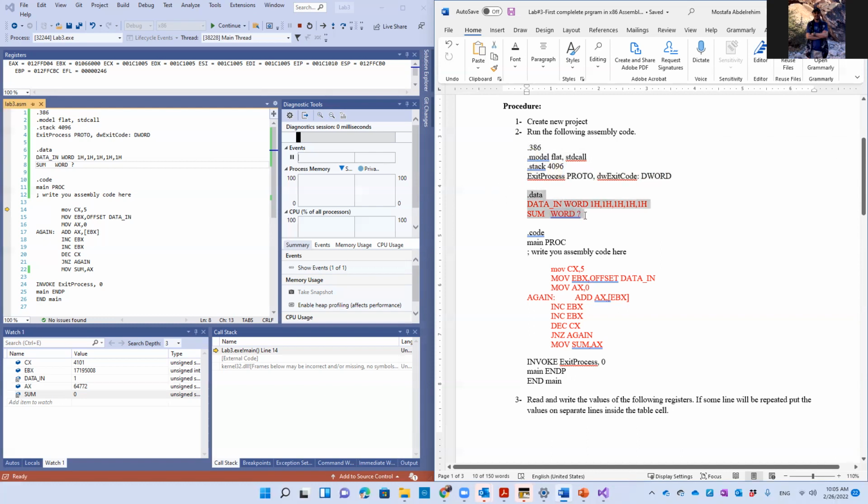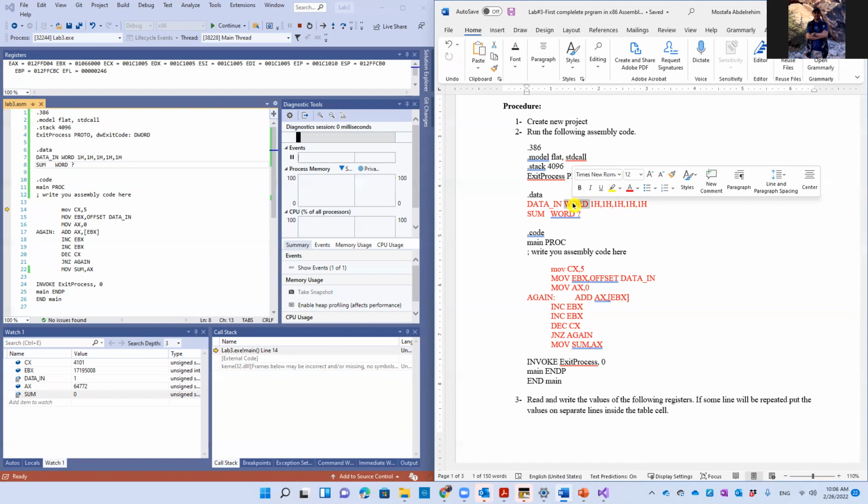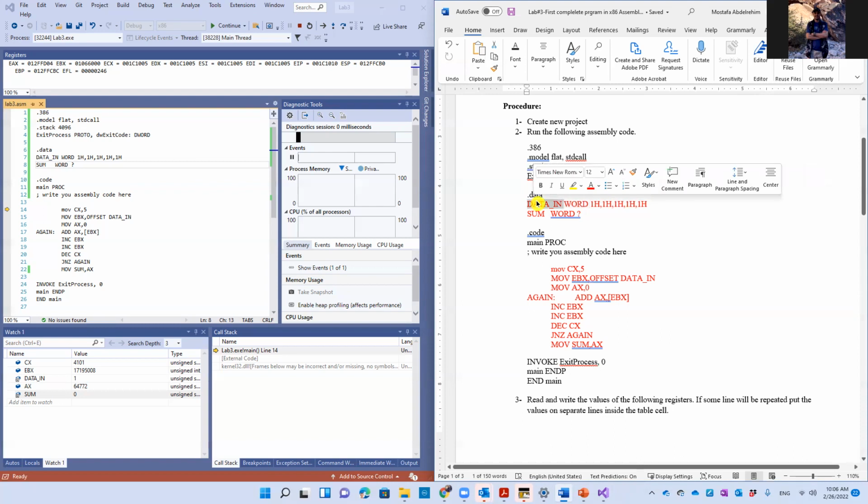Then it comes to the data segment. So in here, we are defining 2 variables in the data segment memory. One variable called data n, this variable here, okay? And this variable is actually an array. And each element in that array is of type word. I mean, it's 16 bits. And since our memory is divided into bytes, each element in that array takes 2 bytes.